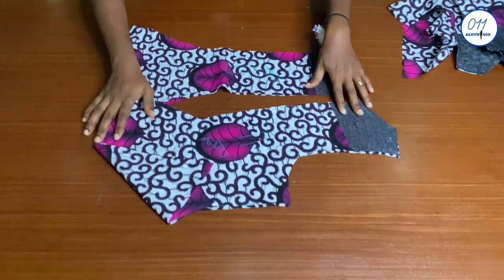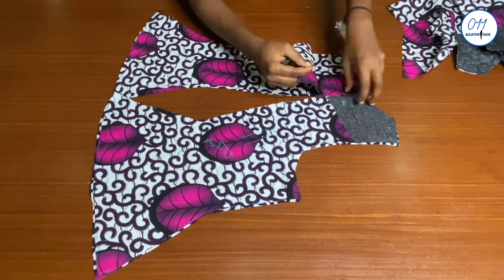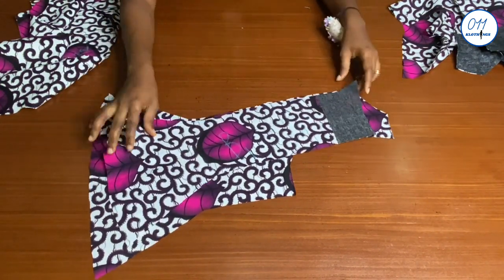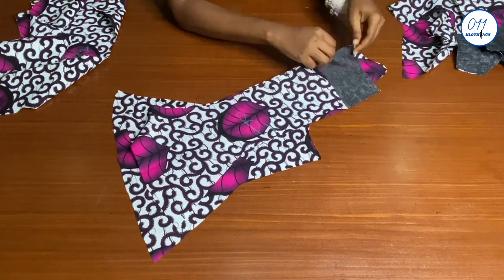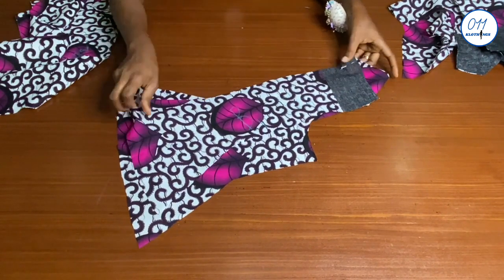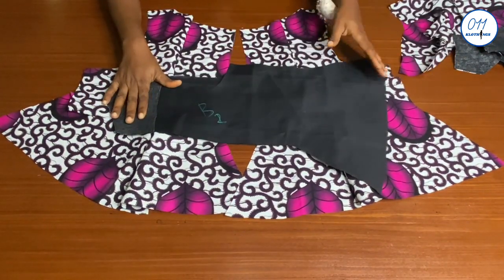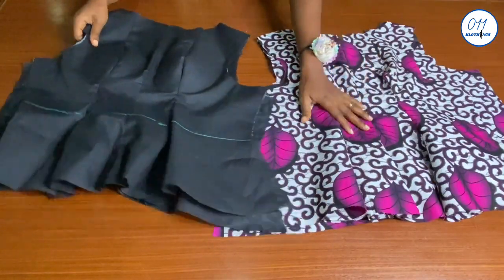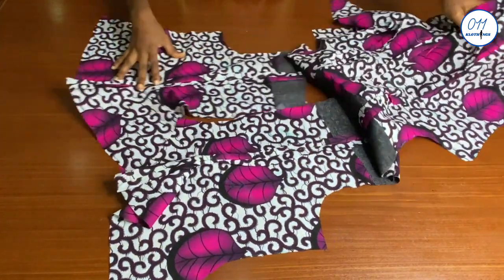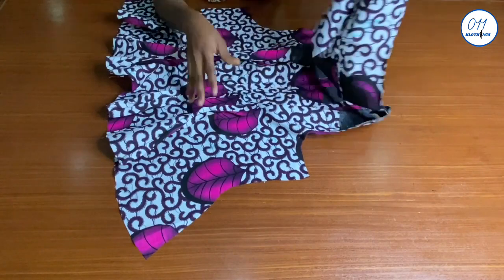These are the back pieces. The back will be joined together to form two pieces — one center back piece and one side piece will be joined together, right side to right side. Once I am done pinning, I will take it to my sewing machine and stitch in place using half an inch seam allowance. I will do the same thing for the lining pieces as well. Now the stitching has been done. I have also gone ahead to join the front and back shoulder seams together on both the main exterior fabric and the lining fabric.